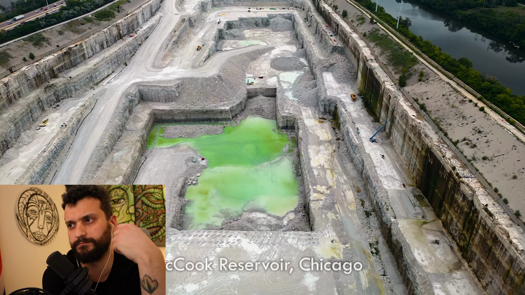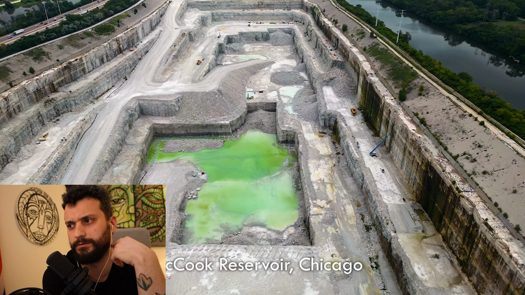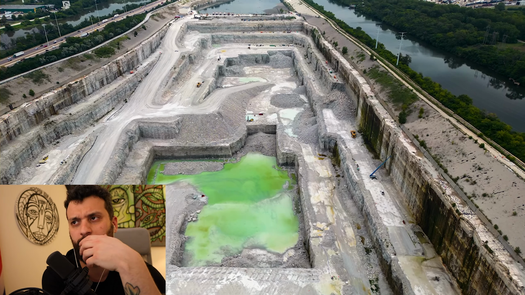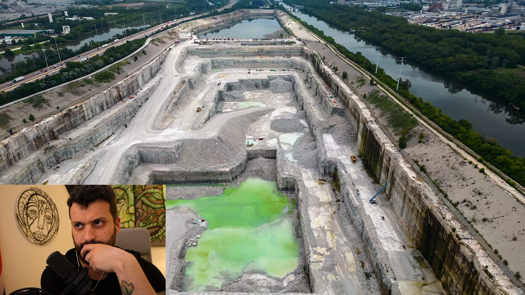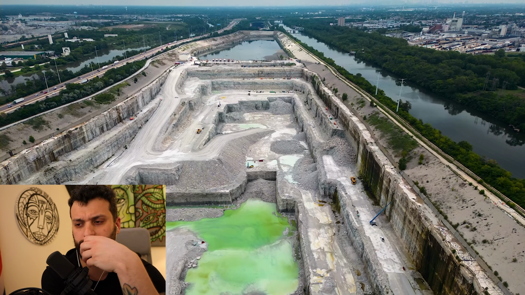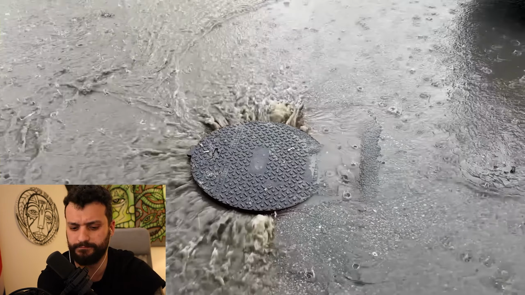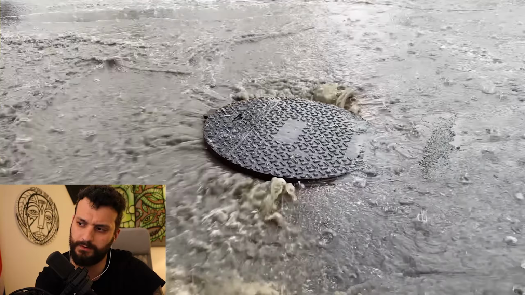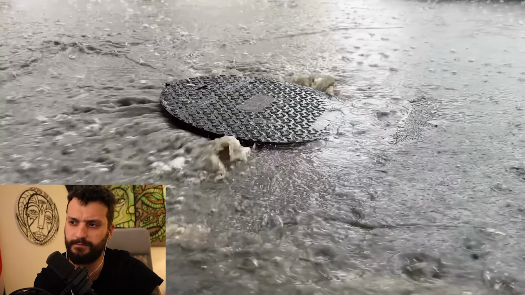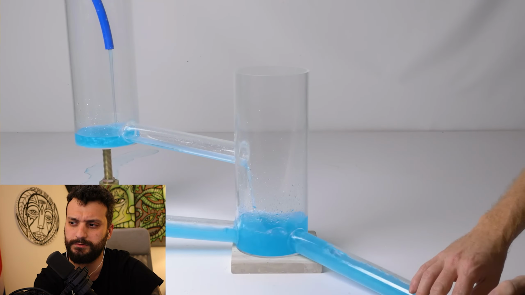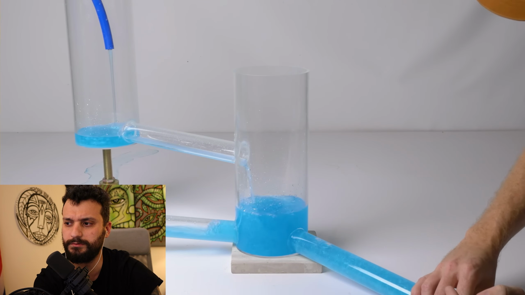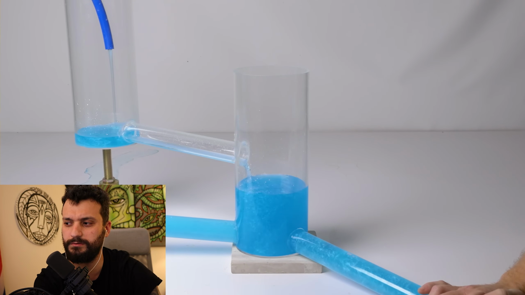In fact, some of the most impressive feats of engineering in progress right now are ways to store excess wastewater during storms so it can be processed through a treatment plant at a more manageable rate. But overflows can also happen way upstream of a treatment plant if the pipes are too small. Sometimes that storage available through manholes isn't enough. I can plug up the pipe in my demo to simulate this.